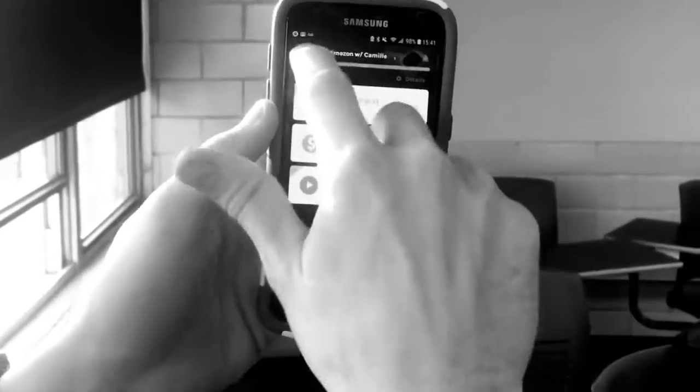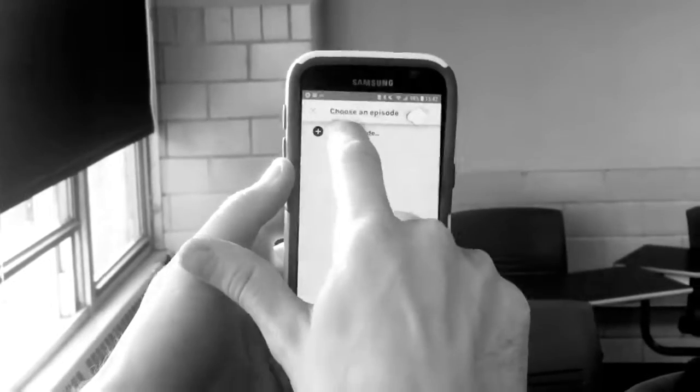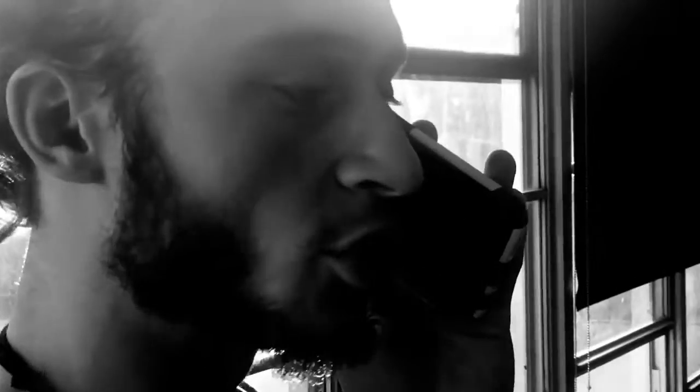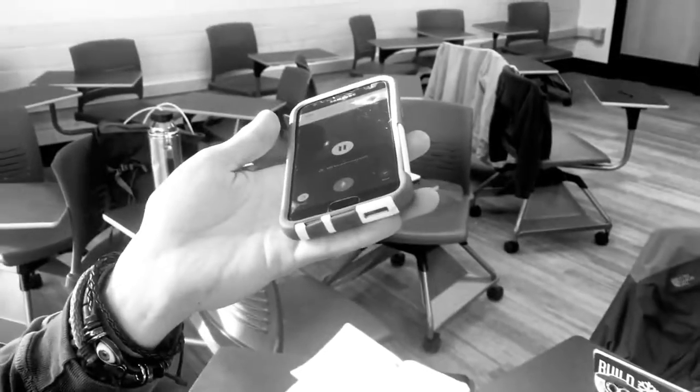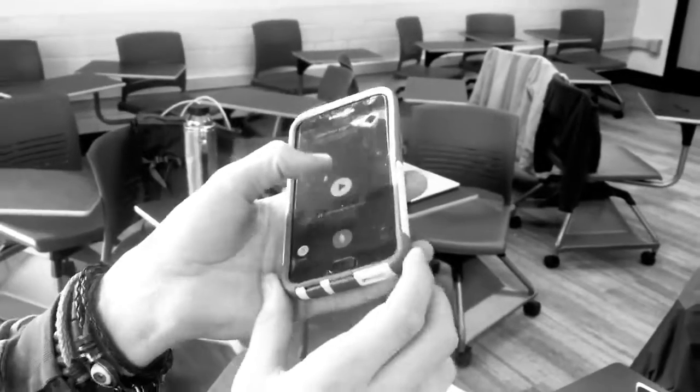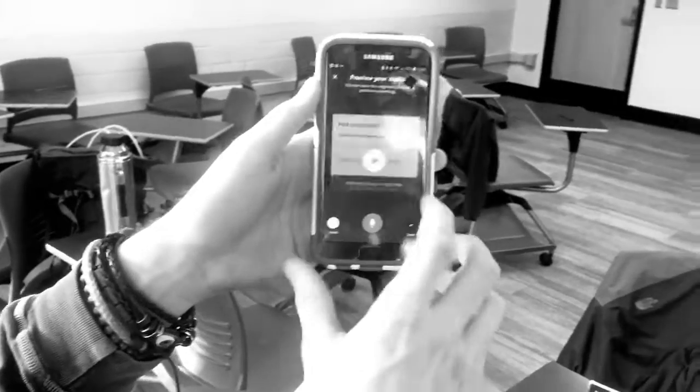And then to record a new episode of a podcast, you just go to new episode, hit plus, and then you can just put it straight up to here, and now my podcast is recording exactly what I say. Okay. So then when I'm done recording, all that I have to do is pull it away from my ear. How do you post it live? And then when I pulled it away, it stopped. So then you save the episode.